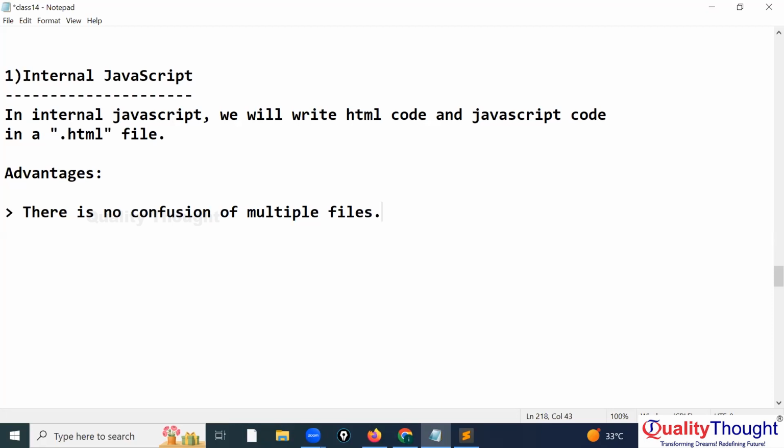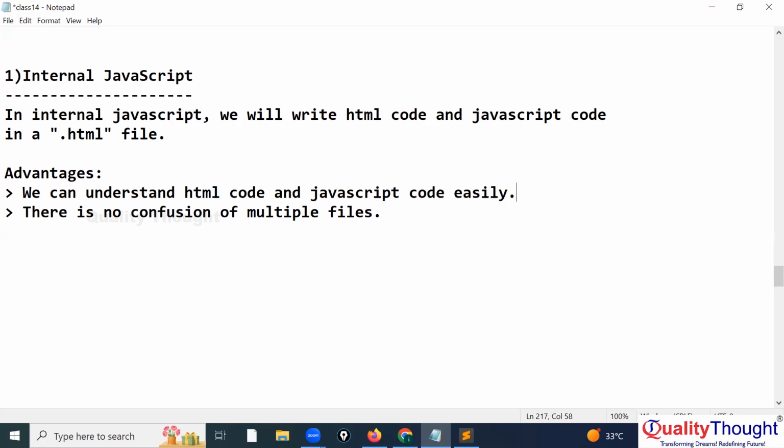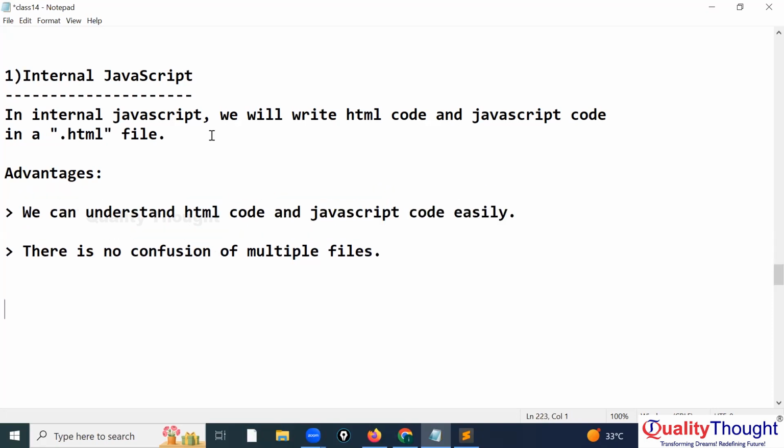And next, we can understand HTML code and JavaScript code easily. So we can understand HTML code and JavaScript code easily, no doubt. And there is no confusion of multiple files here. One file, an HTML file, is enough.